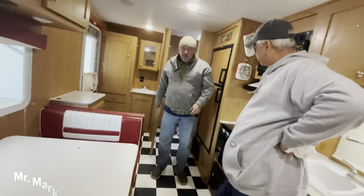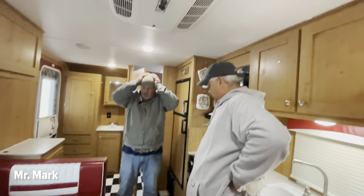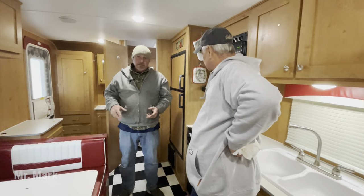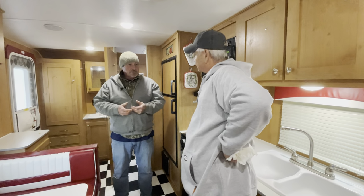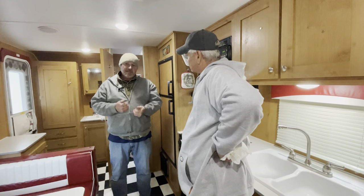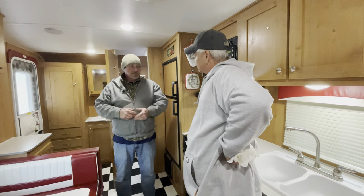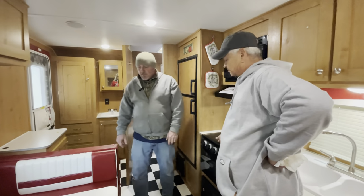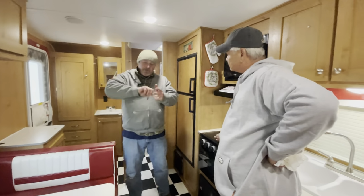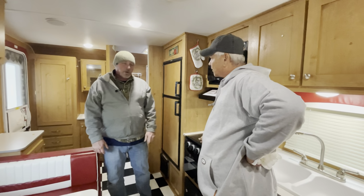All right. Tell us the situation, Mark. Okay, so what's going on right now is the fitting that attaches to the toilet, the gasket in it was crushed. So we actually tried to change the gasket. It doesn't want to seat in there right, so we're just going to put a whole new fitting on it and stop that leak. The leak was coming from the toilet? Yeah, from where the fitting goes to the toilet, where the water line hooks to it.